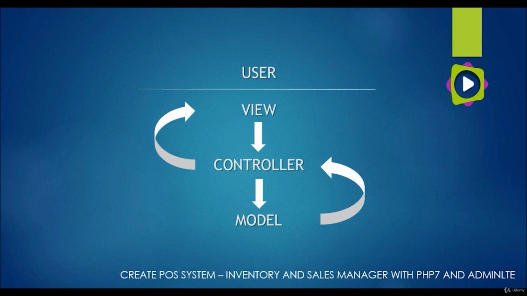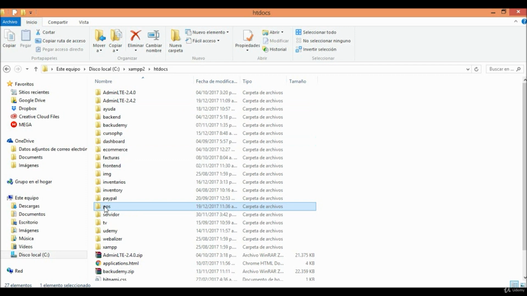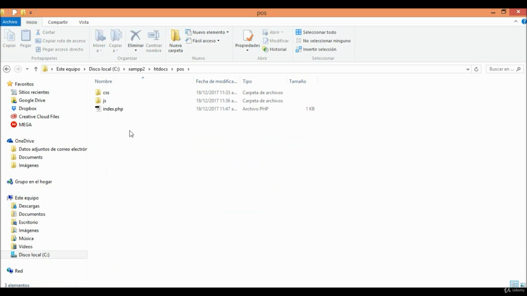Okay. To make this happen, we go to the POS folder to create our project. Previously, in other lessons, I created the index.php file. We can keep it to use it later on, but we need to delete the folders we have here.